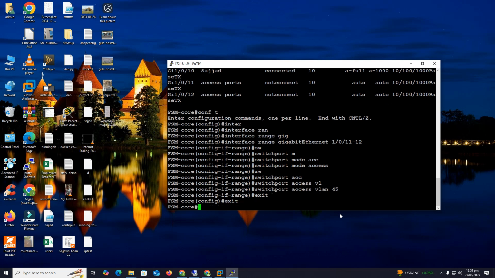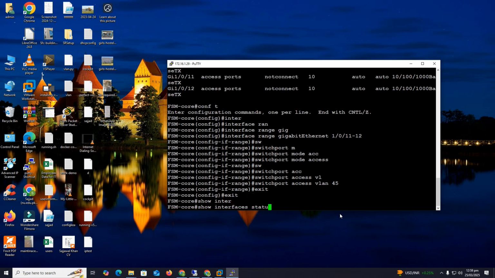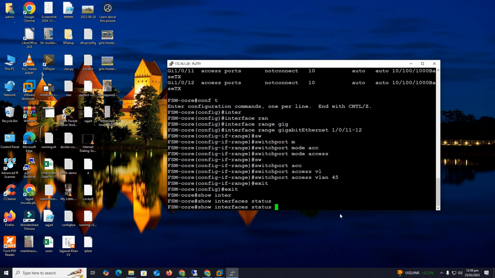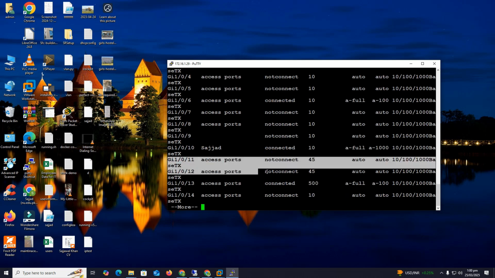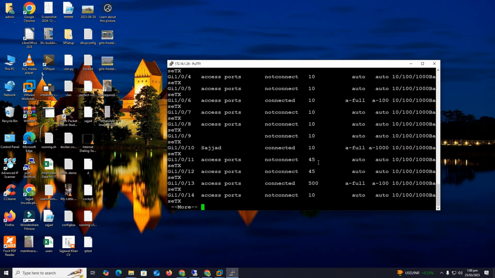Exit. Type command Show Interface Status. Now we can see that port number 11 and 12 configured successfully to VLAN 45.